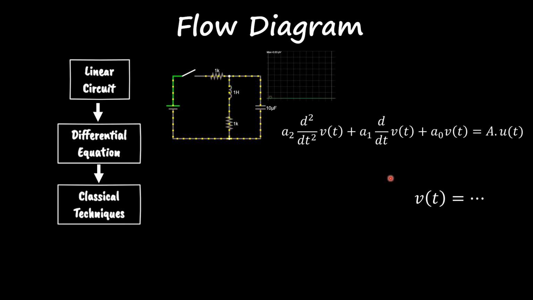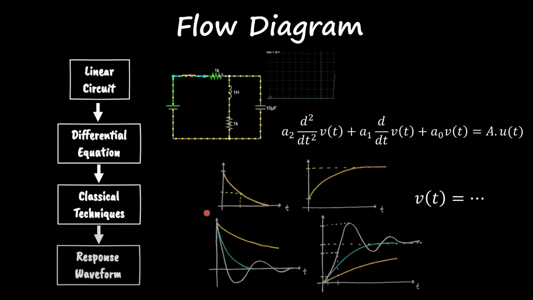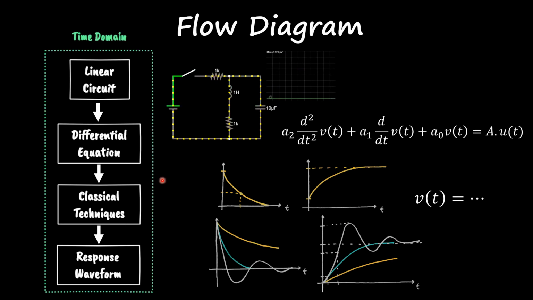so we can find the response in time. And that response, or the waveform that you get in time, typically if it's a homogeneous or a natural response, you get a graph for these ones, like for first order equations, or for second order something like this. Or if the input is a step function and you have a forced response, then you get these for the first order circuits and these ones for the second order circuit. Well, but we are still doing all this in the time domain.